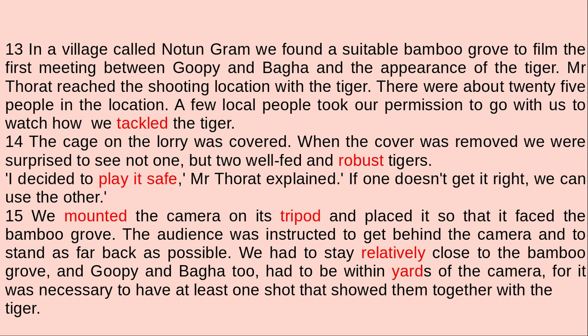Now, see, next, the cage managers sent the tigers in their cages on a lorry, and the cages were covered. When they were uncovered, that means when the cover was removed, they were surprised. Why? Instead of 1 tiger, there were 2 tigers. They were well fed, നല്ല ഉഷാറുള്ള, ആരോഗ്യവാന്മാരായ 2 tigers were there. Then Mr. Thorat came and said, I decided to play it safe. Mr. Thorat explained, if one does not get it right, we can use the other. If one doesn't work well, they can use the other.